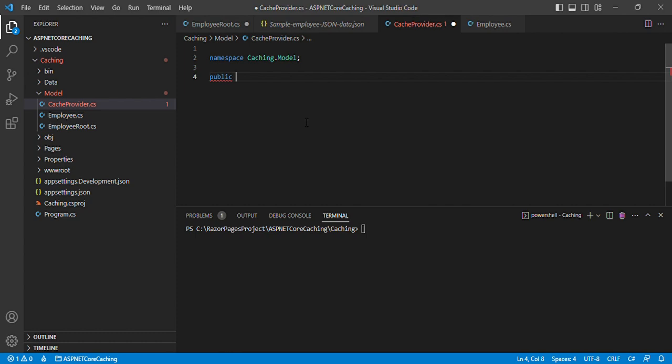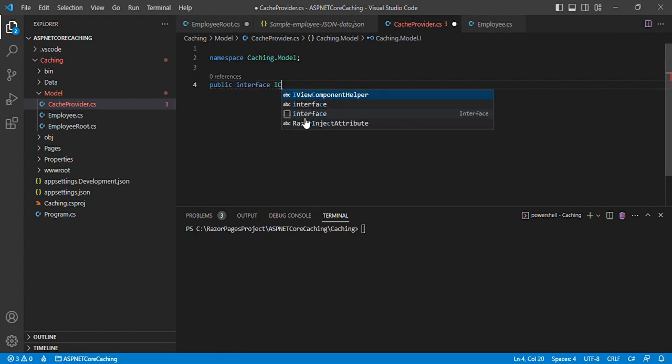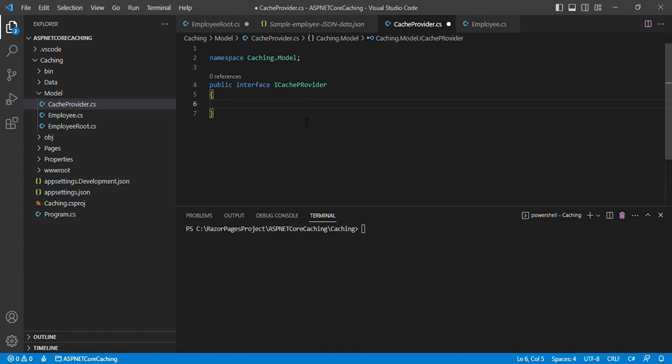We have an interface here. Let's do it. Interface ICacheProvider. Cool. So this interface only defines one method, and that method returns a list of employee. Then we call that method GetEmployees.